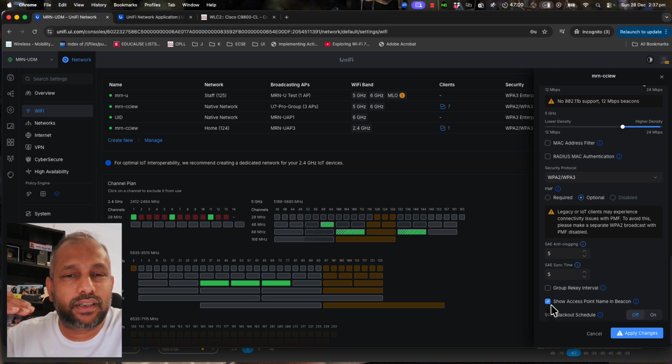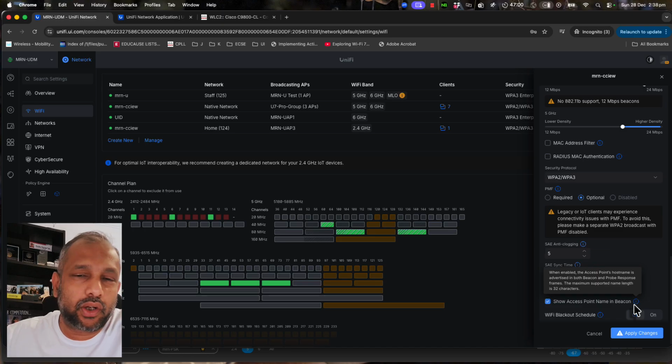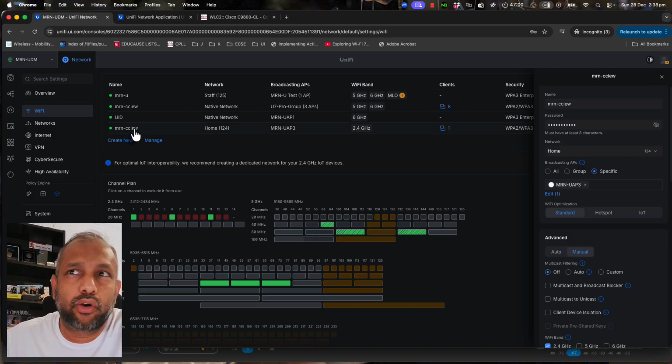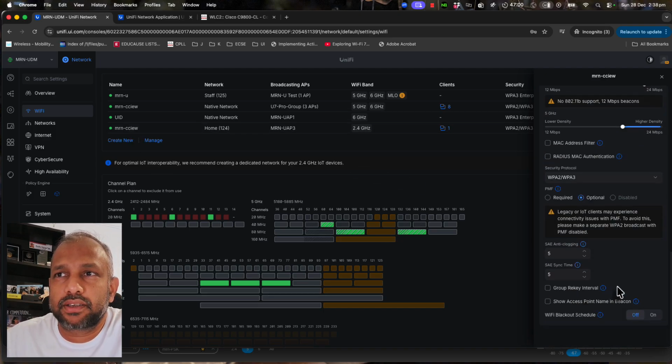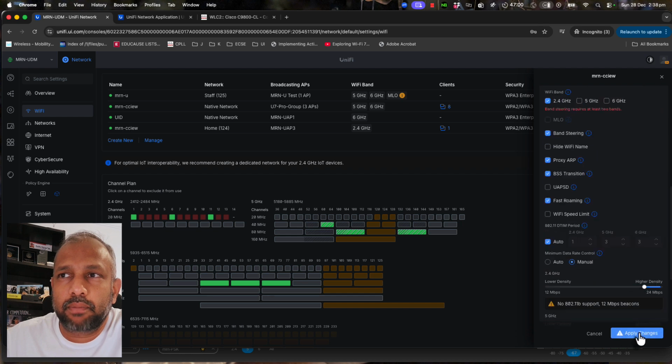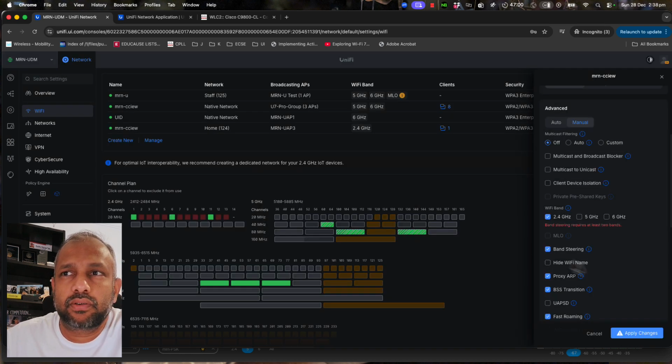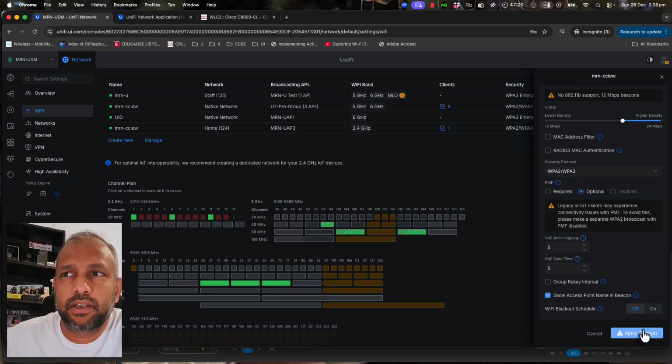As another side best practice, when you have an AP naming scheme, make sure your AP name length is limited to 15 characters if you think about all these different vendors. But from the Ubiquiti point of view, you can go up to 32 characters, and they will advertise that. Now I will apply that change to this particular SSID. Let me also go into the other MR and CCIW SSID. I will apply the changes now.